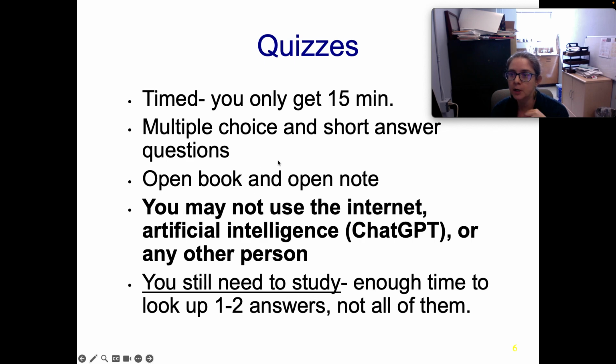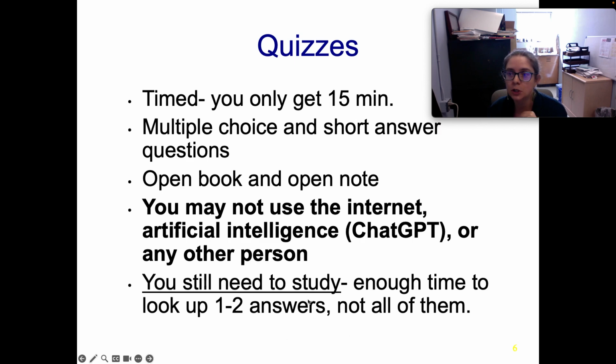This open book, open note is really for the times when there's like one or two questions where you're like, oh, I remember them saying something about this, but I just don't remember the answer. That's when you're supposed to use your book and your notes, not just for every question, because this is a common complaint I get when I do these sorts of things, is that there wasn't enough time. If I gave this to you in class with no notes available, you would be done in under 10 minutes. So 15 minutes is plenty of time.